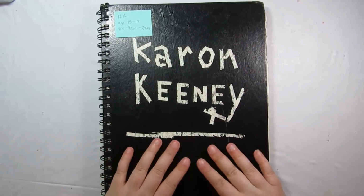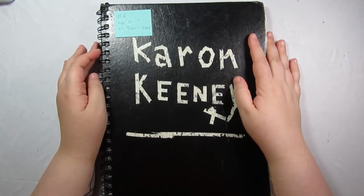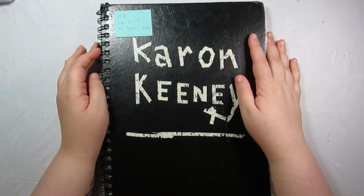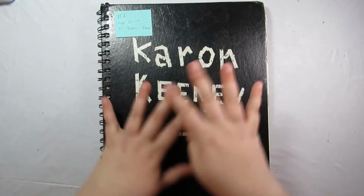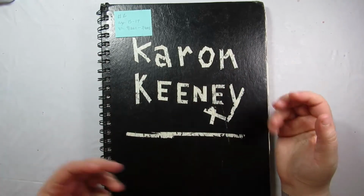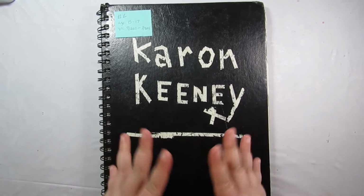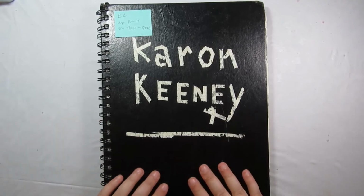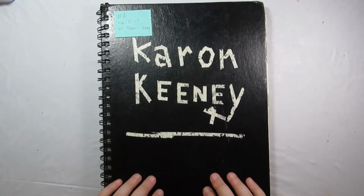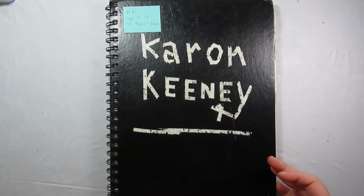So this sketchbook was actually my official sketchbook for my studio art class that I started in my sophomore year of high school, and this was before I joined the Fine Arts Academy at Lowell High. This was just a regular studio art class that everybody took, and then senior year I took a more concentrated art class that was part of an academy that focused on arts. So this has a lot of random stuff. So let's get into it. A lot of the stuff in here was assignments as part of the class, and then random stuff.